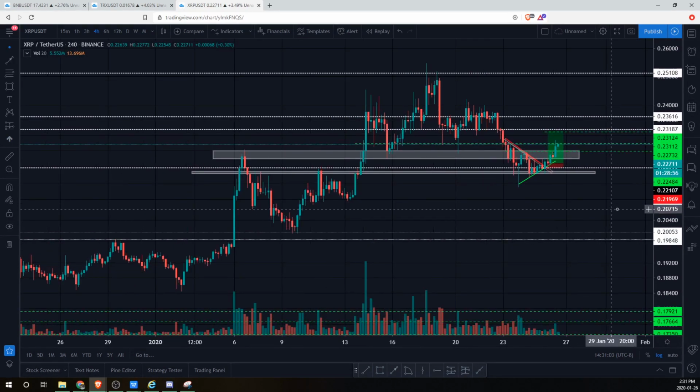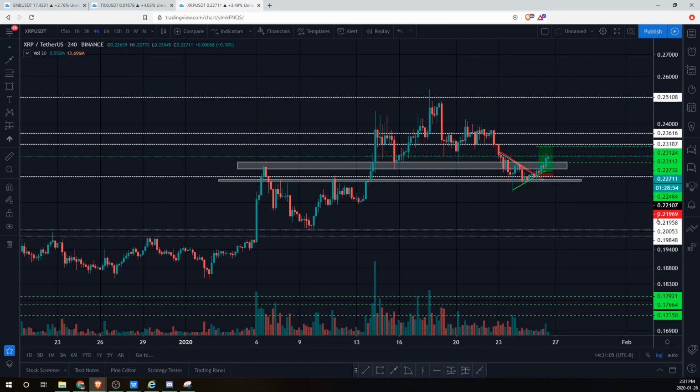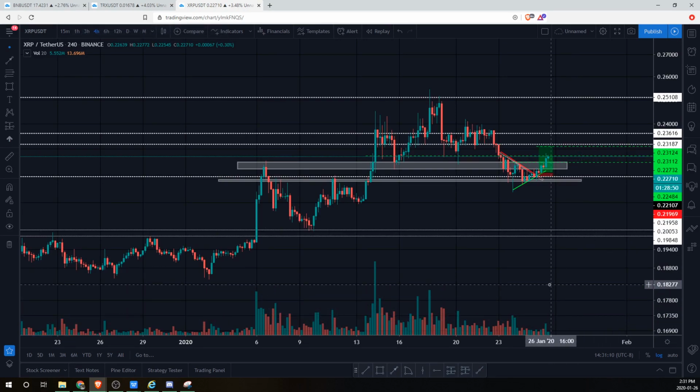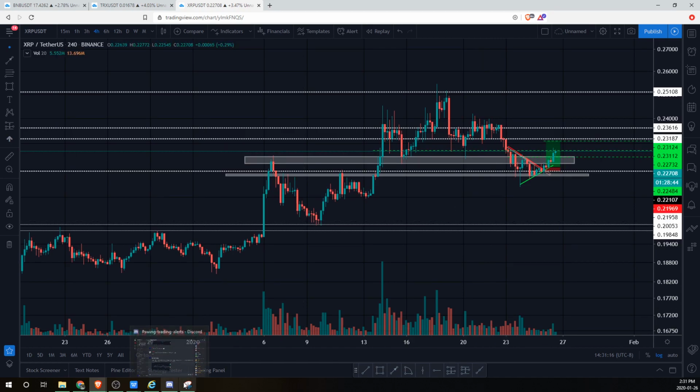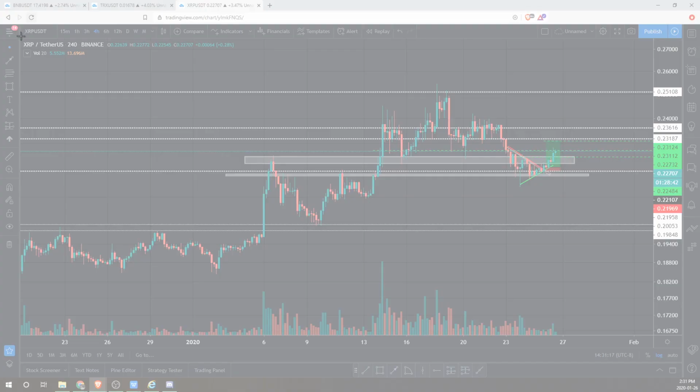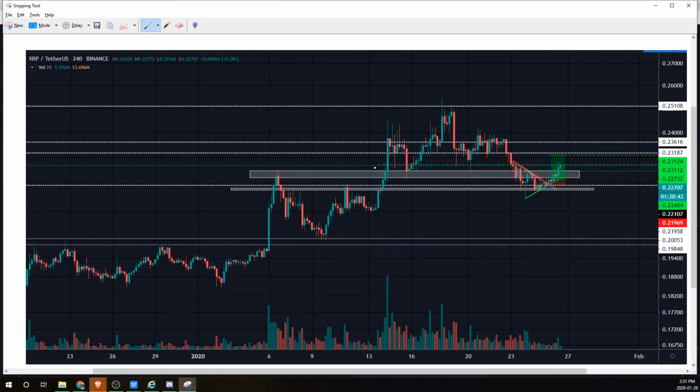So let's just look at the 4-hour chart here and discuss this particular situation. I'll just close these. This was from a very long time ago, a short. So overall, the price was squeezing close together, and then we were at a major level of support. You can see that right here. So this was initially the zone I was looking at, this middle zone, because we've used it as a resistance, as a support, and as a zone of sensitivity here as well.